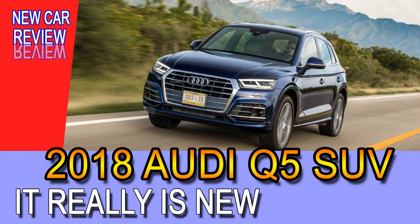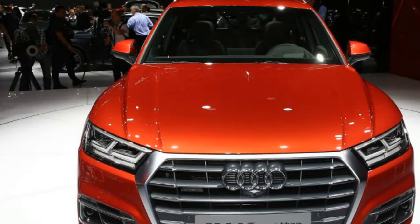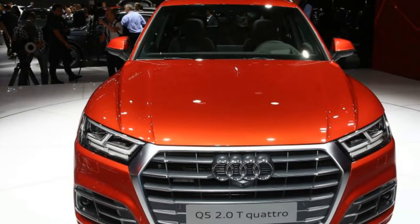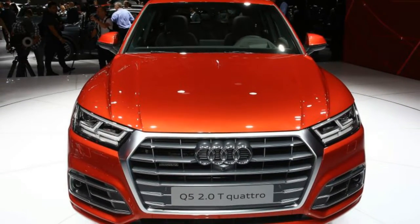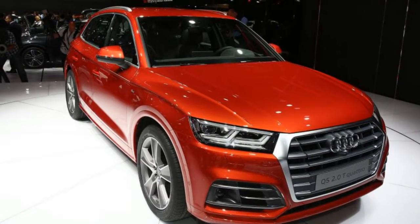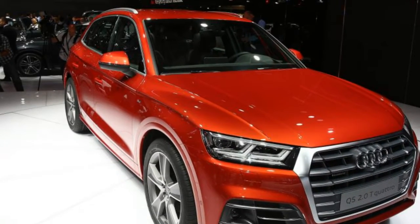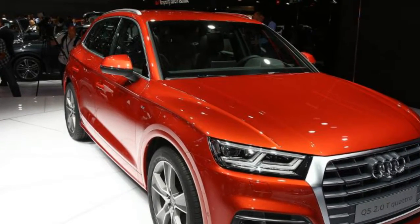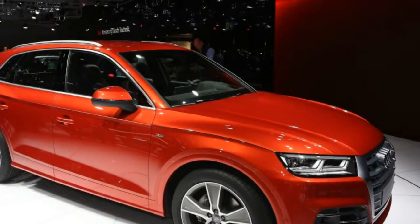The last time we visited the Baja Peninsula to drive an Audi — see 'Escape from Baja' from Car and Driver's July 1983 issue — we were drenched by a tsunami triggered by a major earthquake in Japan. This time, it's hot, peaceful, and relaxing. We're on our best behavior at the Cabo San Lucas resort destination for two reasons: Audi has begun building Q5s in a new plant located 1,250 miles southeast of here, and pre-production versions of this 2018 crossover are available for test drives. The crossover craze has made the Q5, launched in 2008 and refreshed in 2013, Audi's top-selling US model.